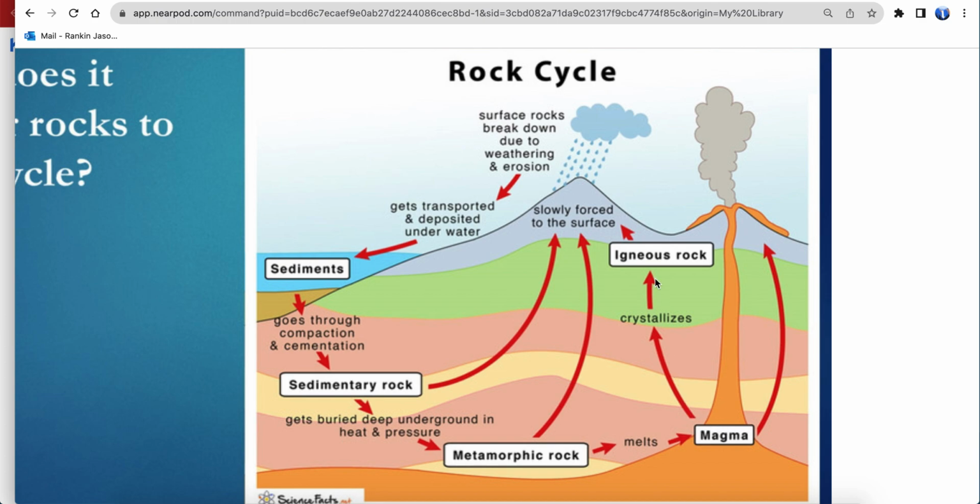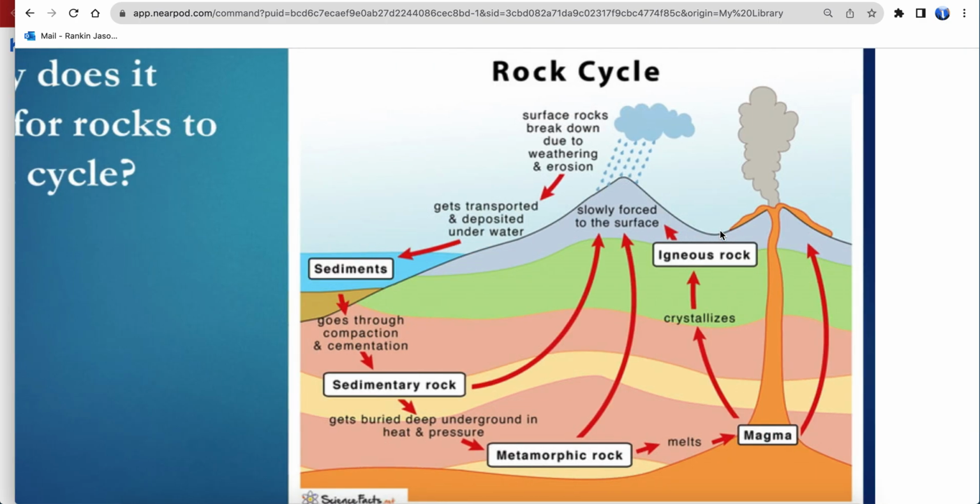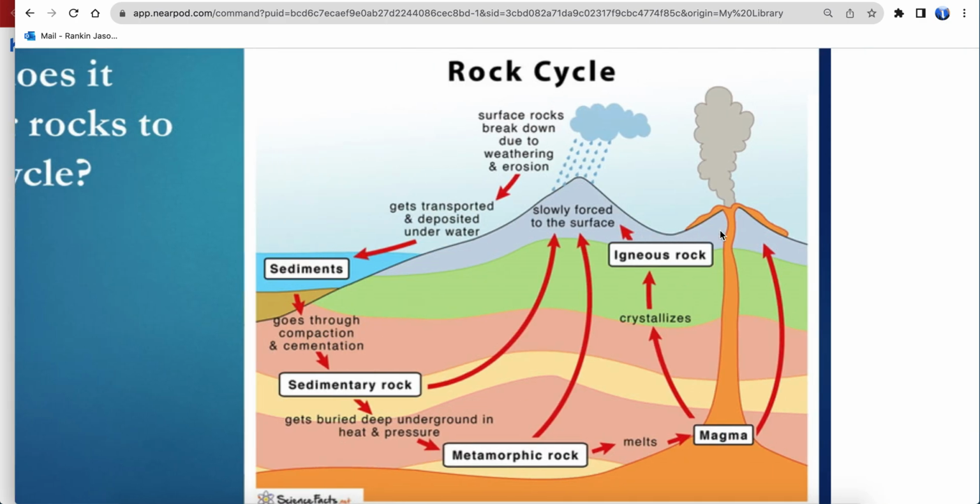It can crystallize, producing igneous rock, which makes up the land. Right, or it can burst through the surface, creating an explosion. Lava at the surface, volcanic eruption. All right, so why is this process so long? It doesn't take a day to weather. It takes thousands of years, maybe hundreds of thousands of years, hundreds of millions of years. Right, this sedimentary rock process is a long time, right? That's part of the biggest process that we have.